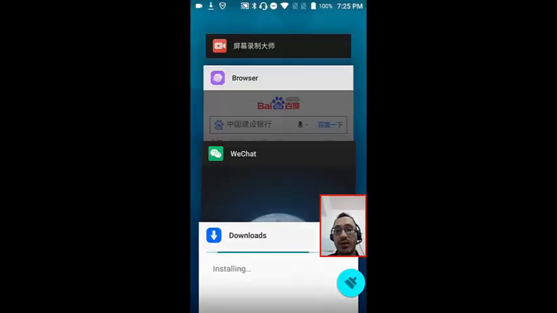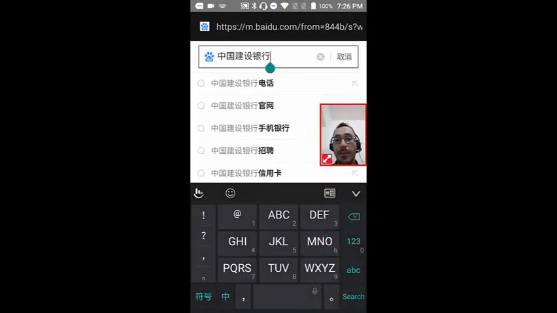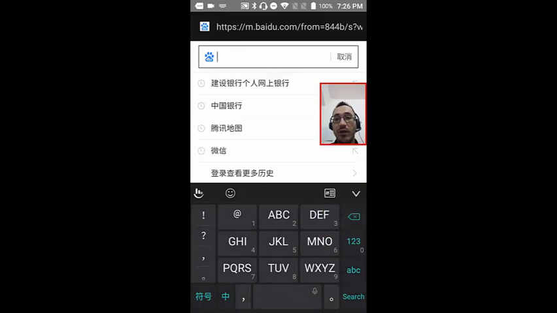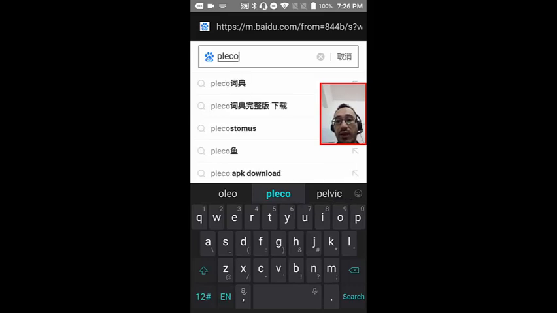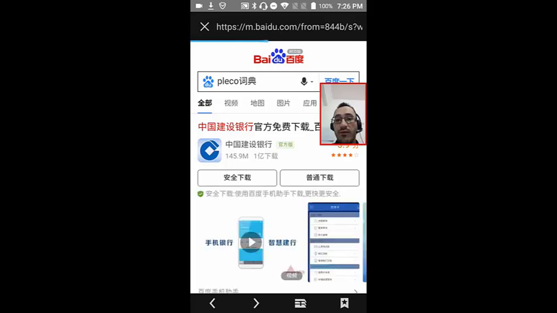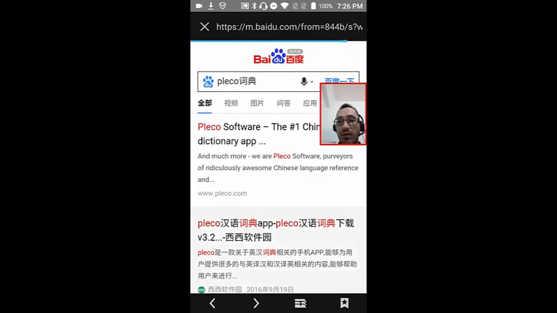And in the meantime, let's go back to our browser, and I'm going to try to type in Pleco, for the dictionary, here we go, Pleco Dictionary, a dictionary that has a fairly decent database of words and sample sentences.